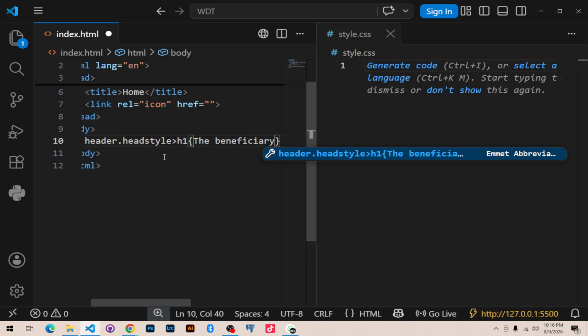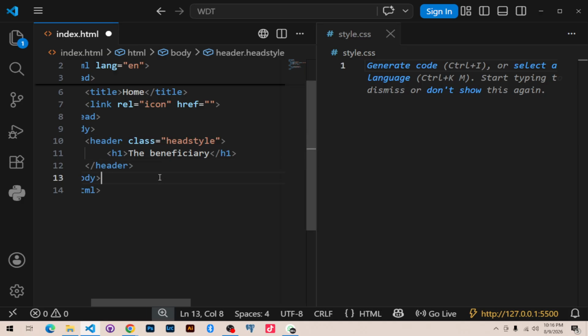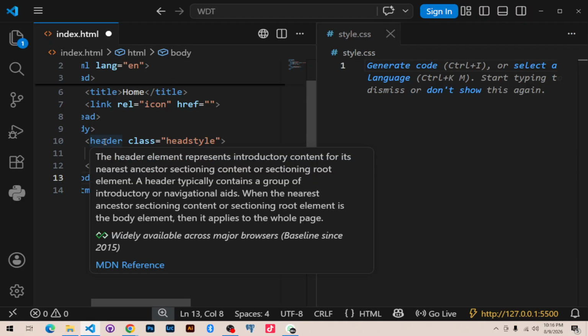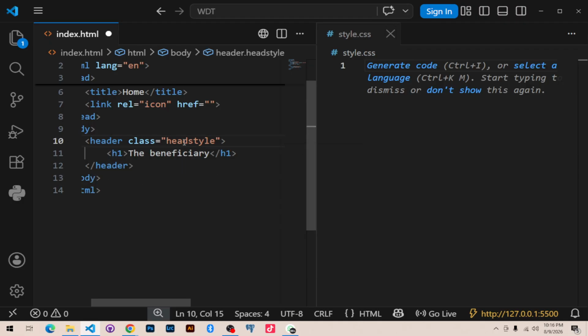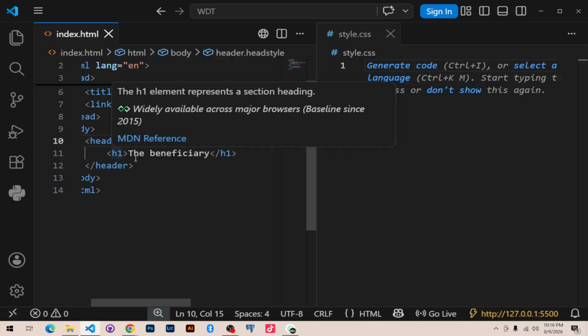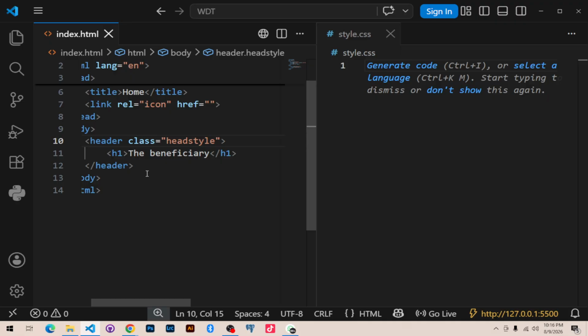It's okay. Press on the tab key. That's what I actually wanted. So header with a class of head style, and then inside that, put in an h1 with the content of beneficiary.